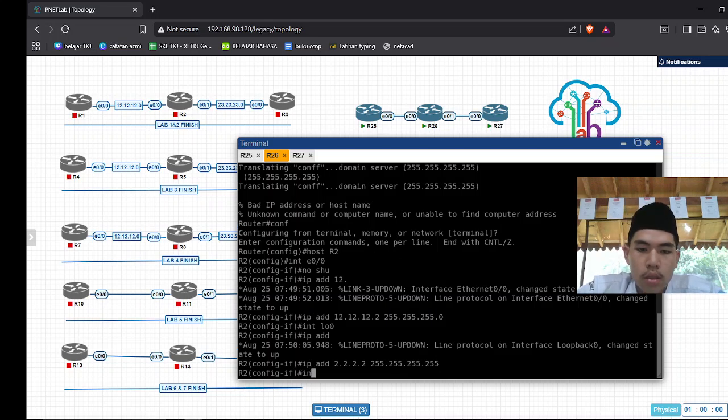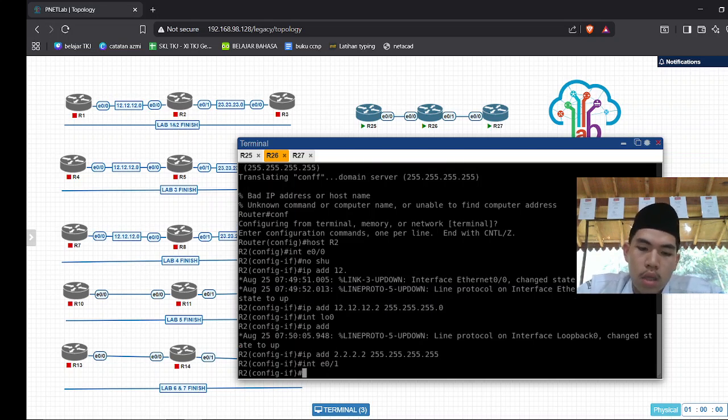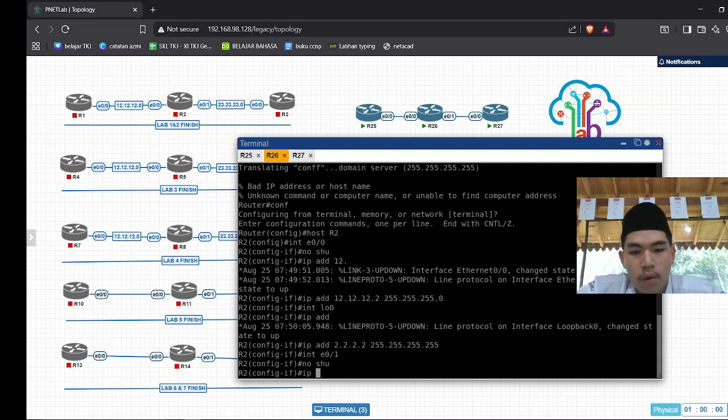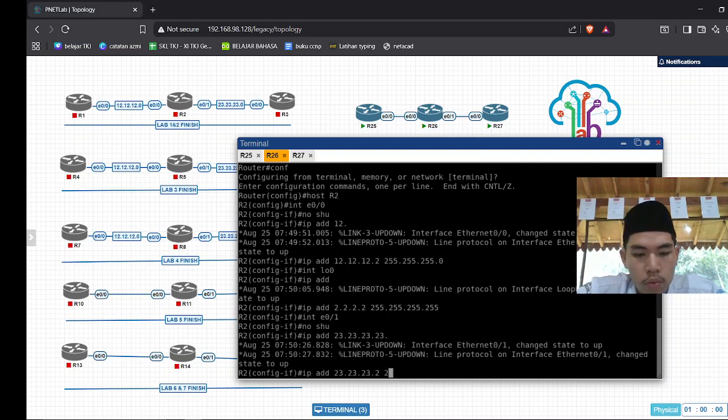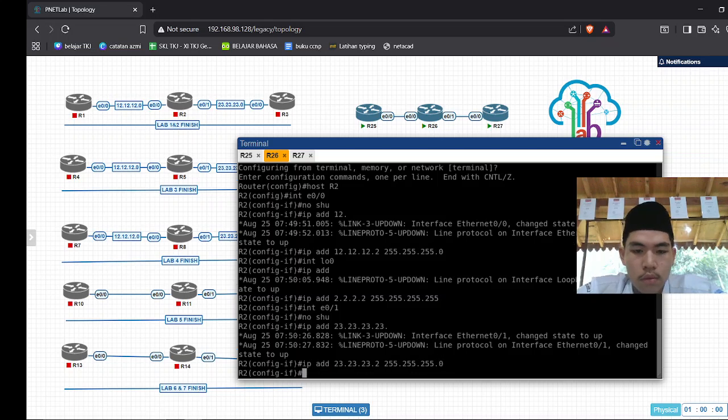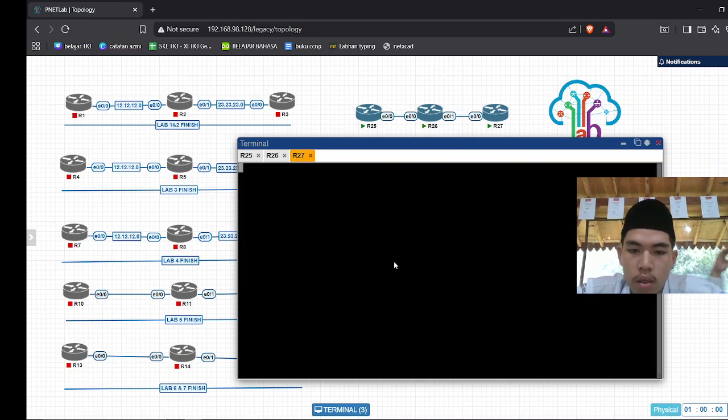And next, interface Ethernet 0/1, no shutdown, give an IP address 23.23.23.2. Then no shutdown, and go to the third router.